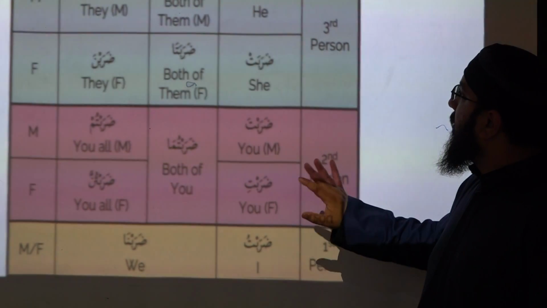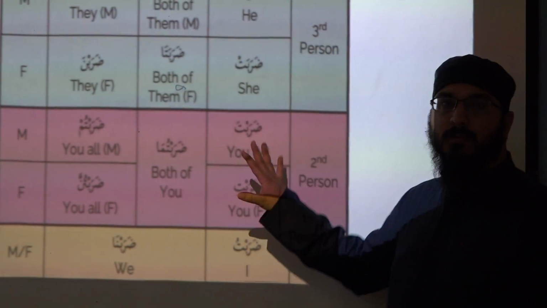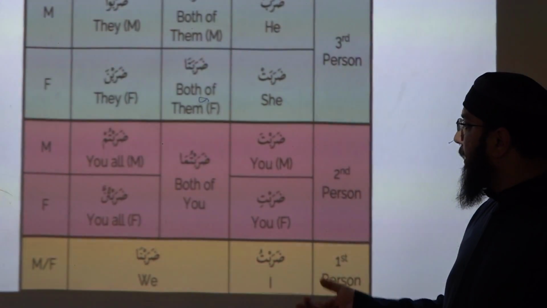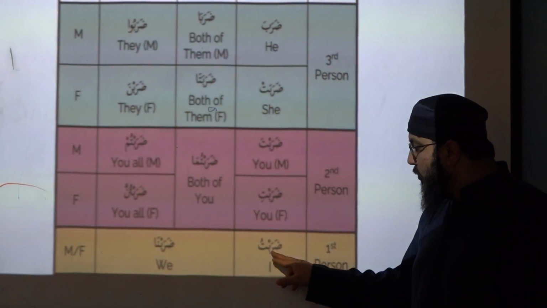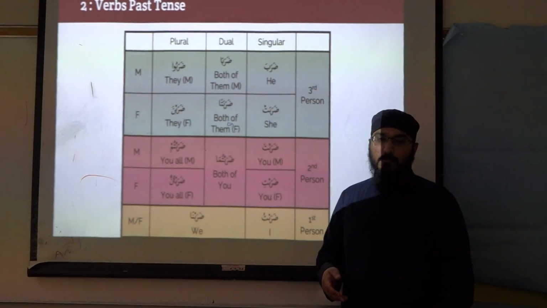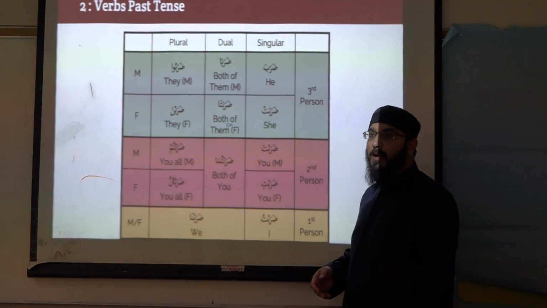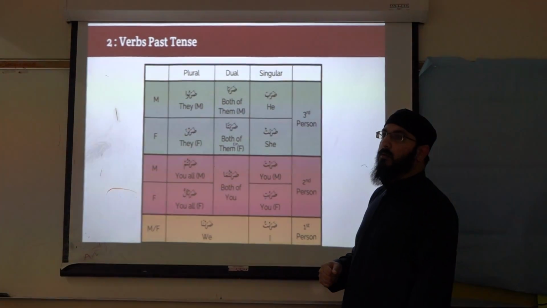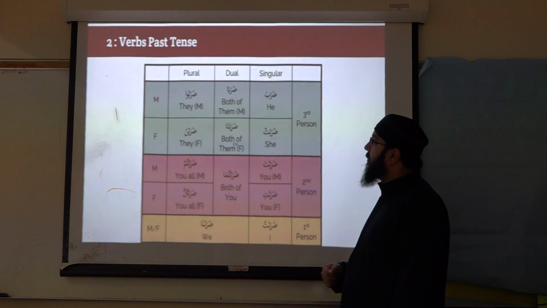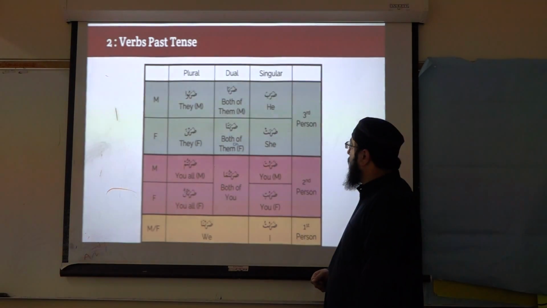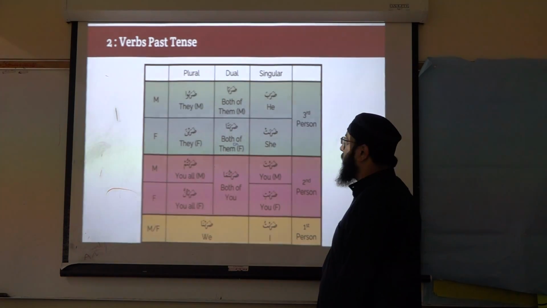Okay? Does this make sense? Yes? So then in a sentence what we'll have is ضربت, I hit, and then I might have what I hit, the table, al-maktab, right? So every Arabic verb can have these forms to identify whether it's a male or female or both, whoever is hitting or doing something.